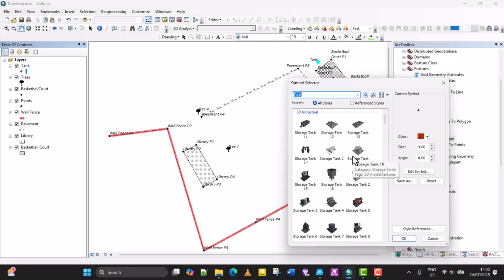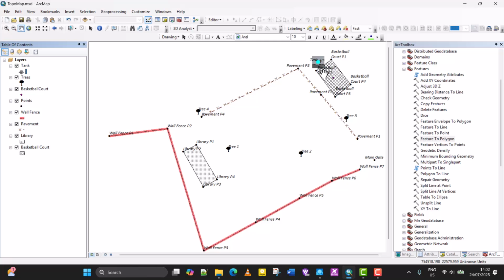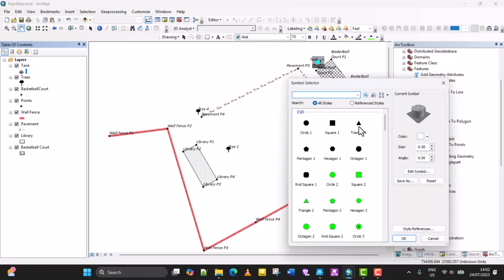Because our map is quite large scale, I can go with these pictorial symbols. Remember, pictorial symbols usually occupy a lot of space. So if you choose to use pictorial symbols, you know you can block some of the items. Because they occupy a lot of space, they can obscure some of the map details.